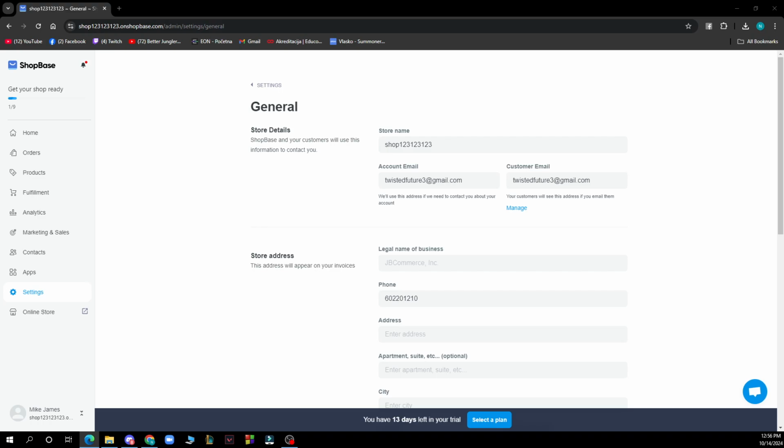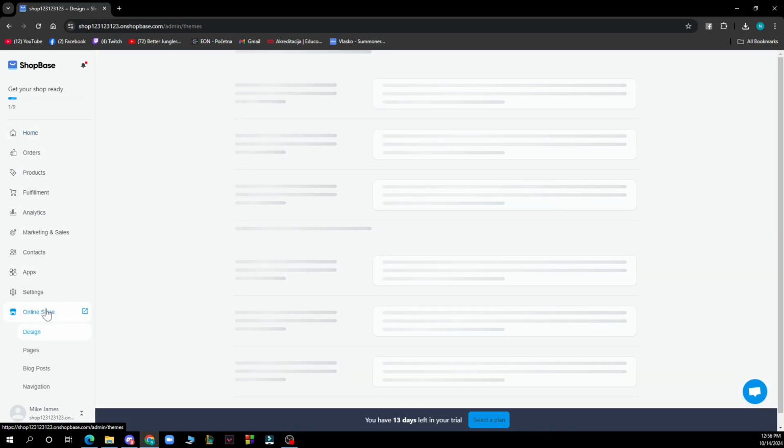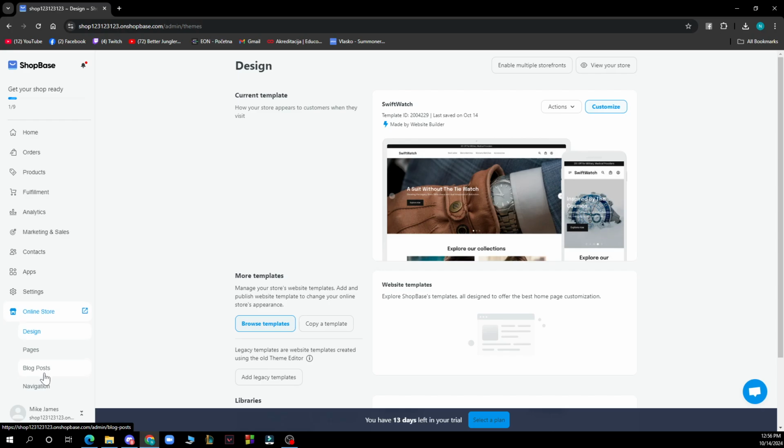Of course, please know that you can only change the store's currency before you make your first sale. So if you want to enable currency conversion for your customers based on their location, you can do this in the theme editor. You can go to online store, then go to themes. Then after going to themes, you can go to settings, then select currency, enable currency conversion, and choose the format for the price display, such as 10 US dollars or 10 euros.